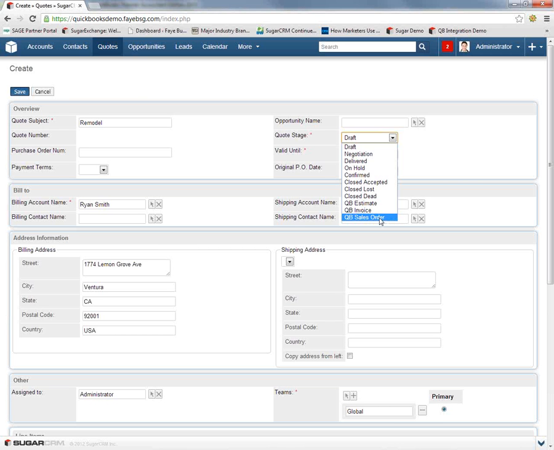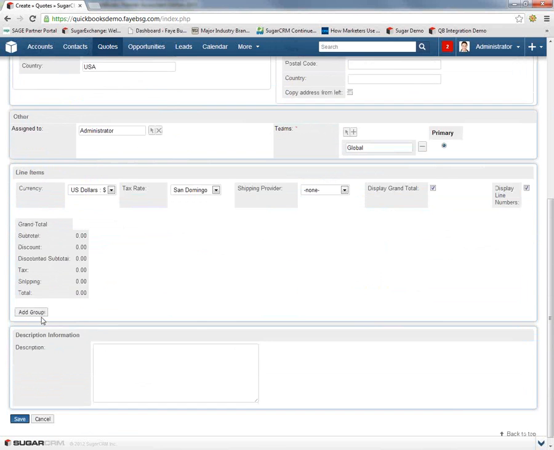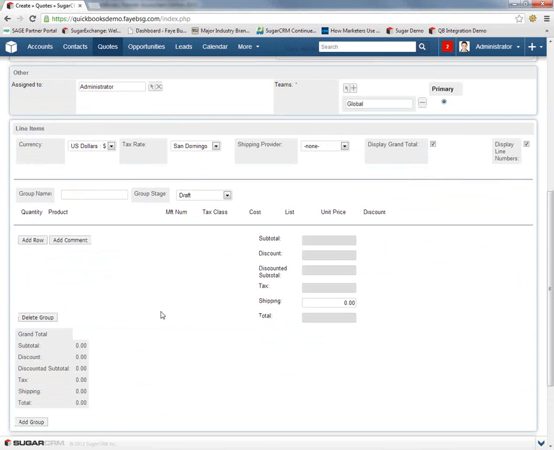So for demonstration purposes, I'm going to click QuickBooks Sales Orders, and then we will update the payment terms to net 30. And then let's put in a couple of line items down here so that we know what the invoice is actually for.